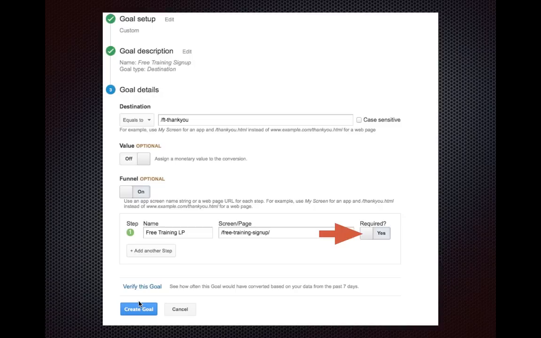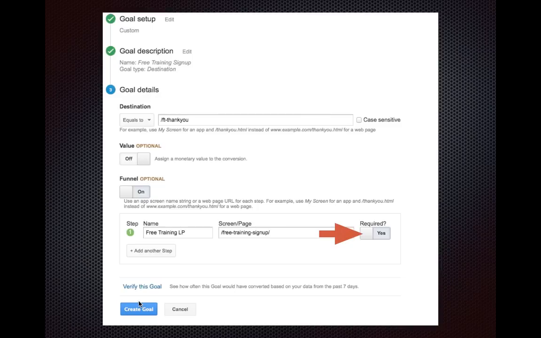You'll notice there's an add another step button below this. You can make these funnels, these paths that people take, very complicated. So you could set it up in such a way that I could have a goal that says, buy my product. It could be the thank you page for a purchase. And the first step could be this first free training. And then the second step could be a free ebook. And then the third step could be the sales page. And then you can track each one of those individual pages, how many people went through that path before they finally made a purchase.